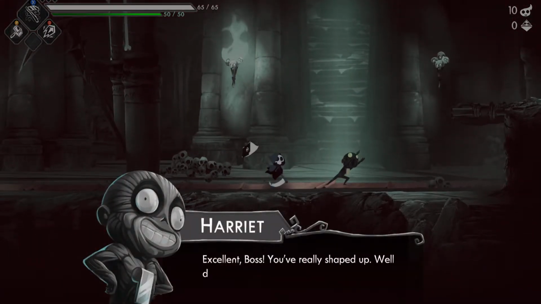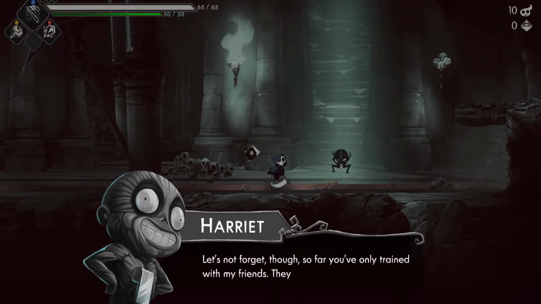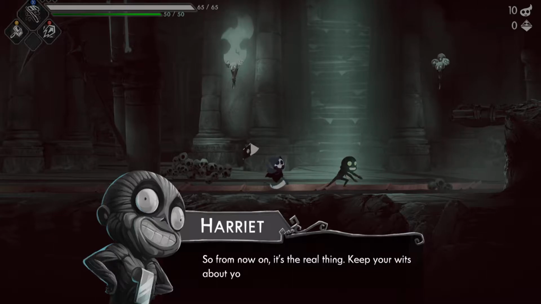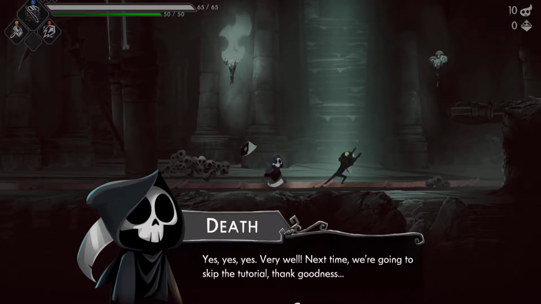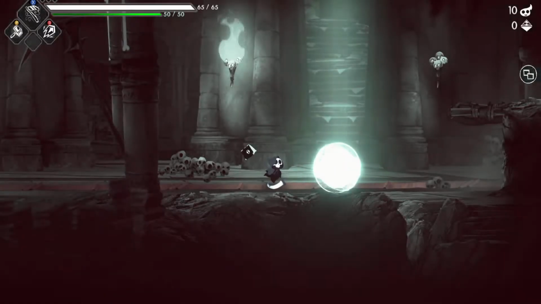Excellent, boss. You really shaped up. Well done. Let's not forget, though, so far you've only trained with my friends. They've all gone easy on you since they owe me a coffee. From now on, it's going to be the real thing. Keep your wits about you. Got that? Yes, yes. Very well. Next time, you're going to skip the tutorial. Yeah, like I said. Thank goodness. Give it your all, boss.